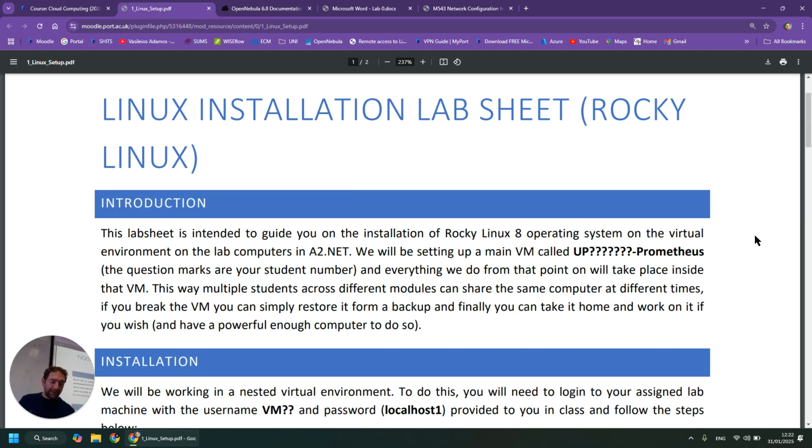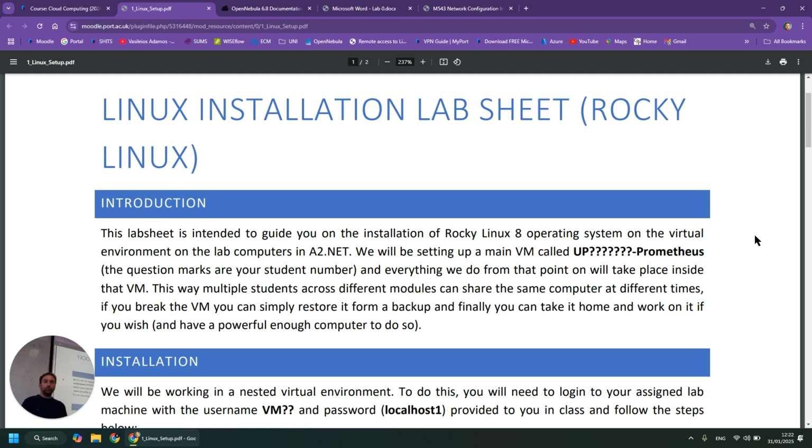What I do want to explain, definitely before next week, is how do we actually use our computers in the lab. So, the computers in the lab are already built with Rocky Linux 8. Okay, so the operating system physically on the hard drive on the computer exists and it's installed. You will log in with whatever username we allocate to you on the day. It will be VM something. And when you log in that computer with that username, you don't have root access. Okay, you are a normal user.